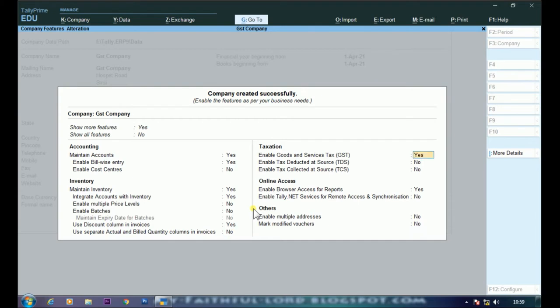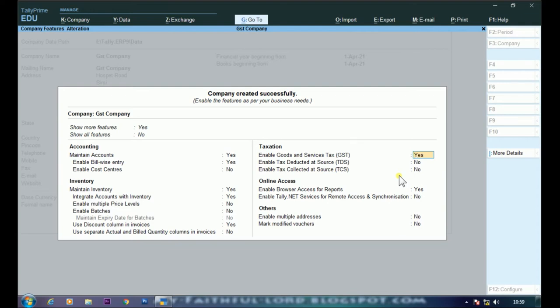Enable GST, that is enabled now. Now there is no VAT and CST, those options are not included. Directly they have taken GST, since we have selected the state as Karnataka and it is in India and it is having GST now.